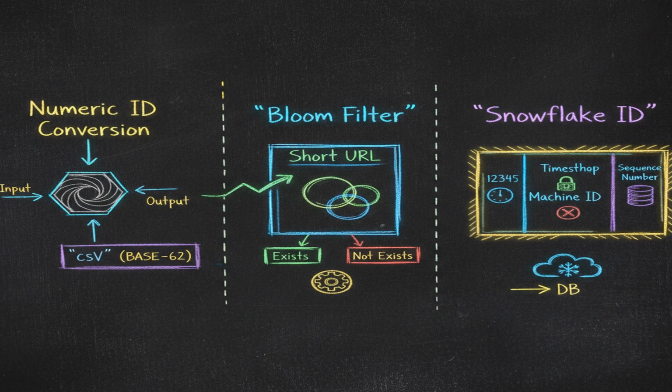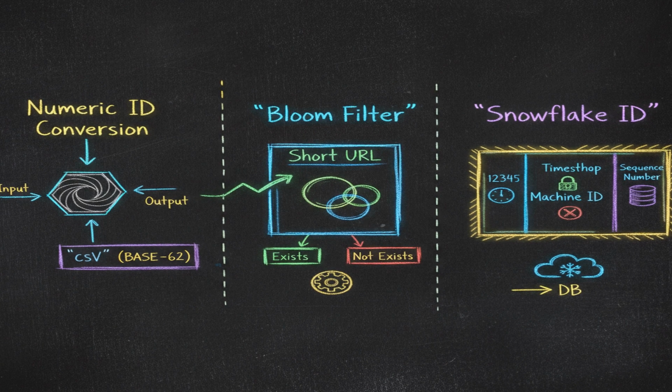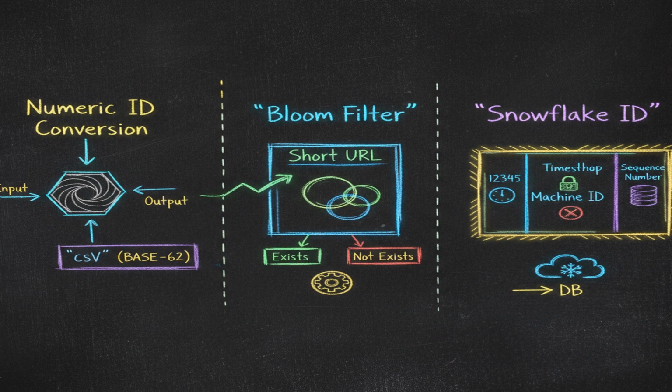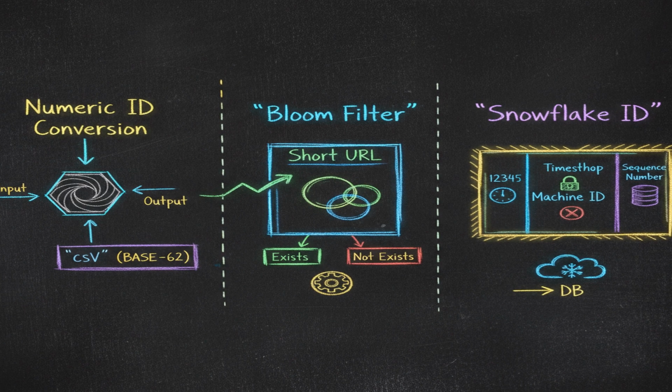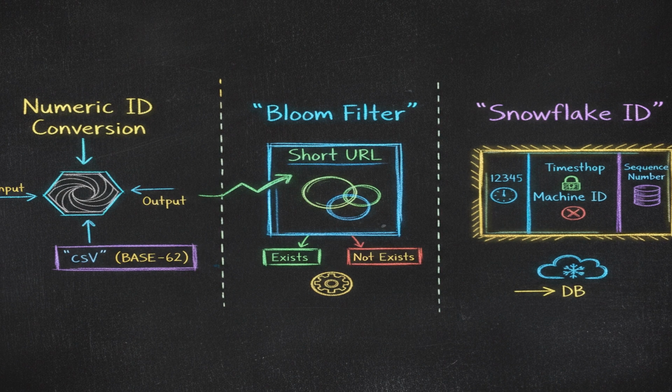Why not use UUIDs instead? The answer is that UUIDs are 128-bit, resulting in longer short URLs. Base 62 allows us to represent the same number of URLs with fewer characters. We can use a library like Hashids for base 62 encoding, which provides a simple API for converting integers to short, unique strings. Another approach for ID generation is using Snowflake, which generates distributed unique IDs. However, Snowflake requires more infrastructure and is overkill for this use case.